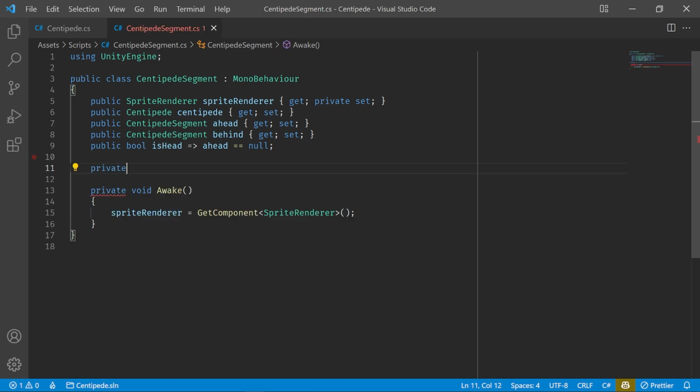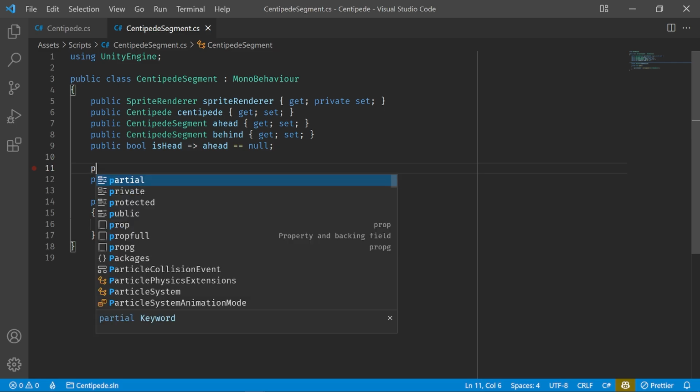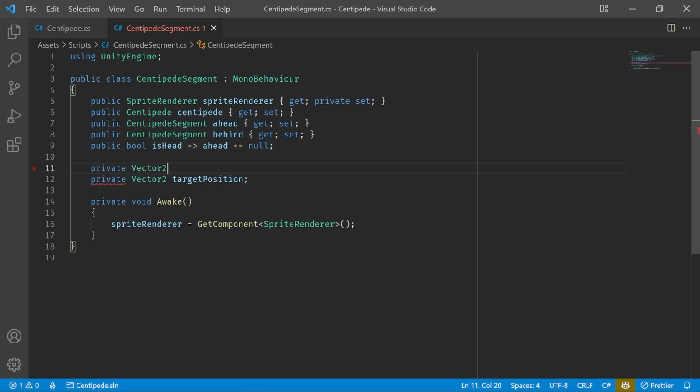Let's have one for our target position that I mentioned. This will be a vector 2. We also need a variable to track our direction, the direction that this segment is moving. And initially, let's say it's going to be moving to the right, and it's also going to be moving down. So we're not going to just say position plus equals direction. This is more so just keeping track of, independently, am I moving left or right?